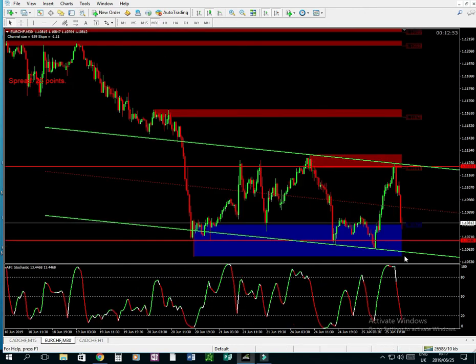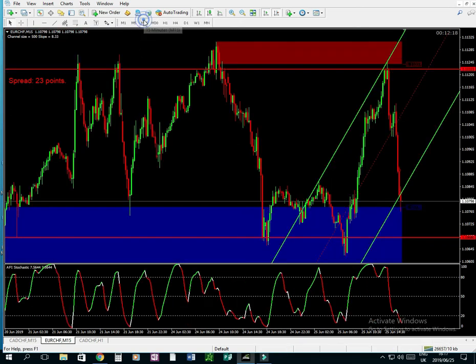We can also look at 30 minutes. We can see that this blue square box here is a support zone. It's a buying zone. The market, when it reaches here, it usually reverses. Looking at the previous, here it reversed, here it almost touched and reversed, here it reversed exactly in the blue, here it consolidated a bit, but everything happened just in the blue rectangle box. Looking at the stochastic right now, it's actually oversold, so we are looking to buy at this point in time. And looking at the 15 minutes time frame, we are looking to buy the market.